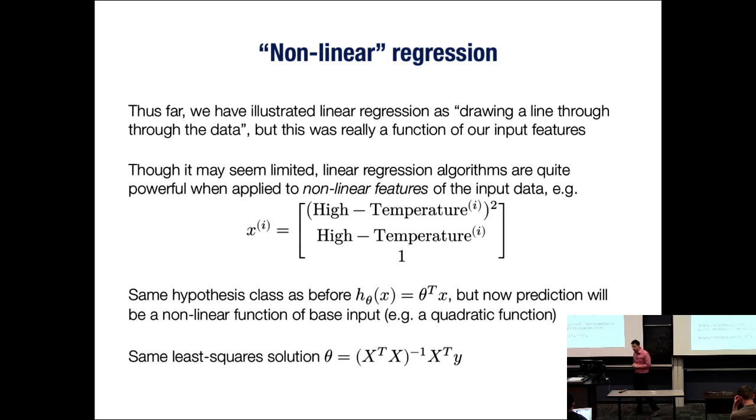So what we do is actually very simple. We're going to take our feature vector xi, but instead of just having, say, the high temperature and a constant feature, we're going to have the high temperature, the constant feature, and, say, the high temperature squared. Right? So we're going to add a squared term to our feature vector. And now we're going to use the same hypothesis class as before. In other words, we still have, I'm going to put this up actually at this point.